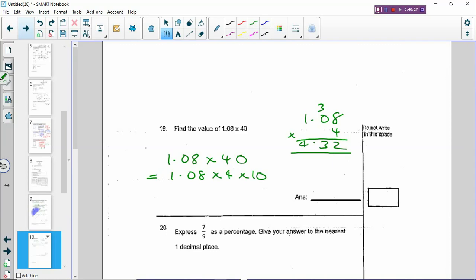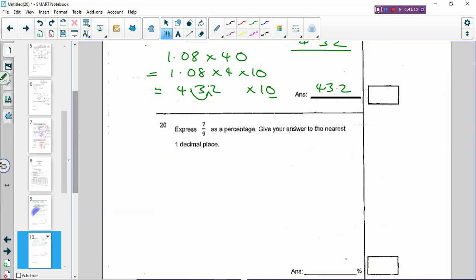Alright, and then what do you do with the 4.32? You have to times 10. And when you times 10, your decimal point goes to the right one time. Why does it go to the right? Because you times. If you divide, the decimal point will go to the left. And why does it go only one time? Because there's a 1 0. So you go to the right one time and you will get 43.2. So your question 19 will be 43.2. Okay, so let me just use my calculator to have a quick check to see whether the answer is correct. Yes, 43.2.